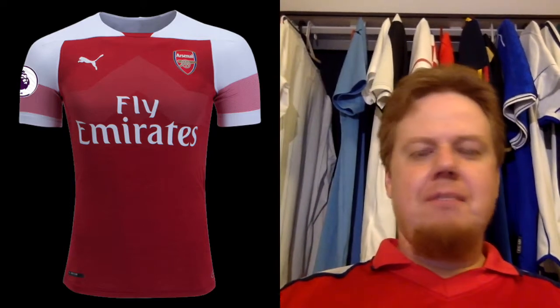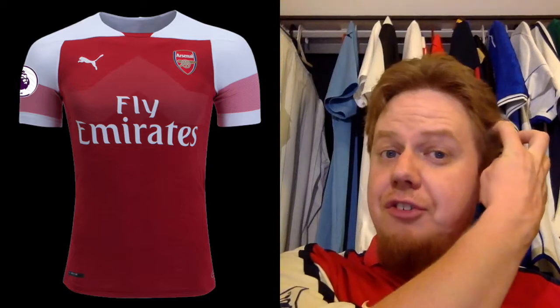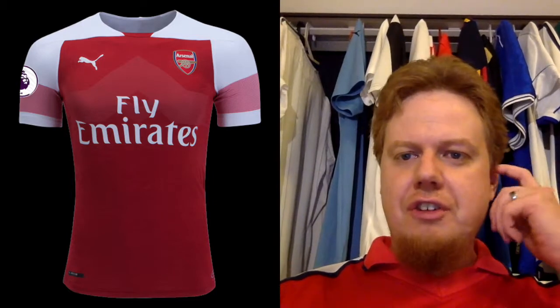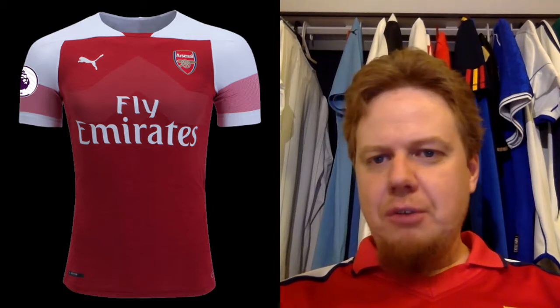And then you have this light red, almost pinkish band around the sleeves. It looks strange to me. I also was never a big fan of the new Arsenal logo. I know it is slicker, but the old one was so much nicer — I know they had copyright issues with it. And then to top it off, there's this weird Puma Evo knit pattern — it always looks like a Slovenian jersey. Definitely not one of my favorites.